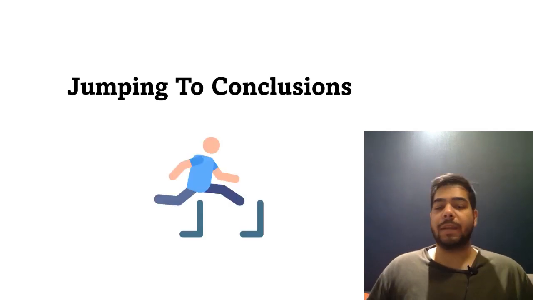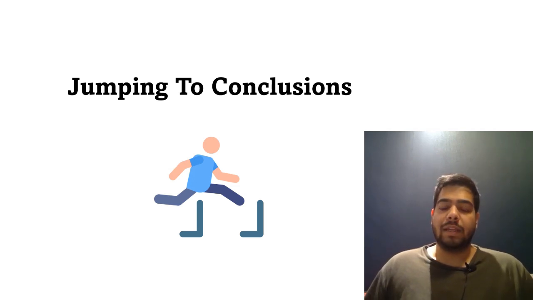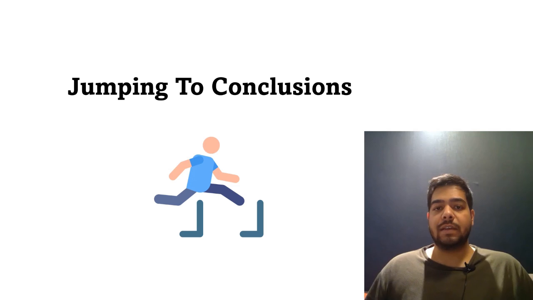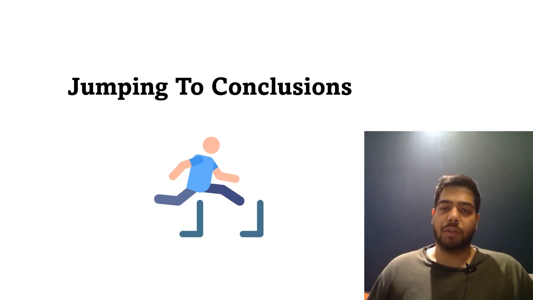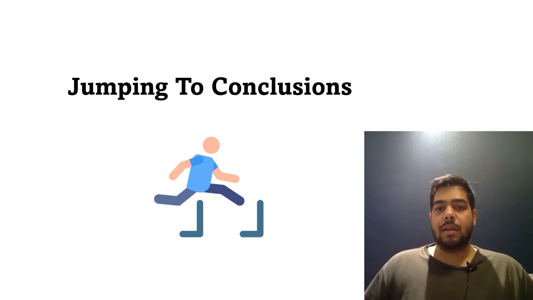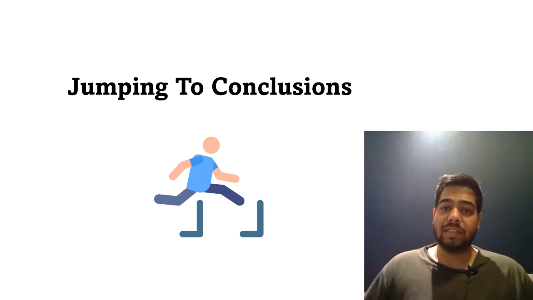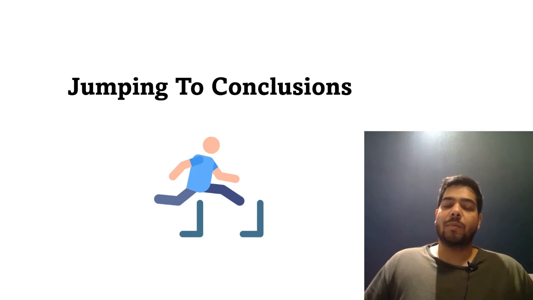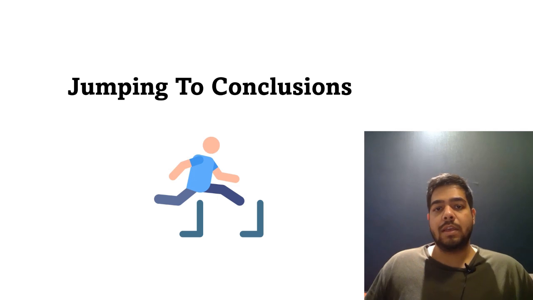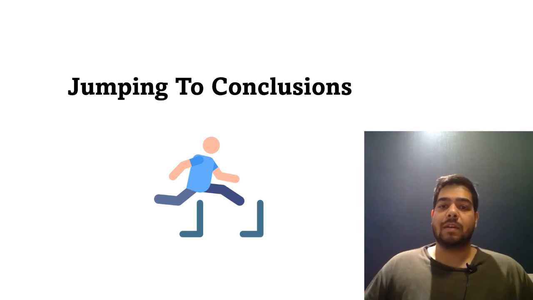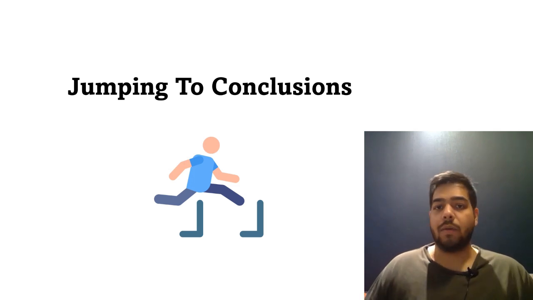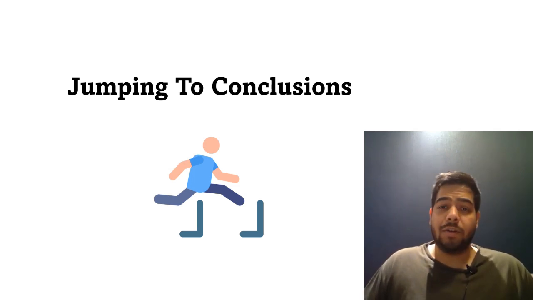The next one is jumping to conclusions, and this is very common. Let's take an example. Let's say that you are texting one of your friends, but they never get back to you on that day. You might end up feeling quite sad about this behavior. You might feel that they don't care about you anymore, and you might feel that maybe your relationship with that person has gone down. But this is not logically true.